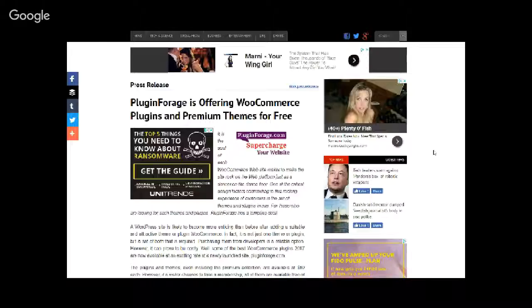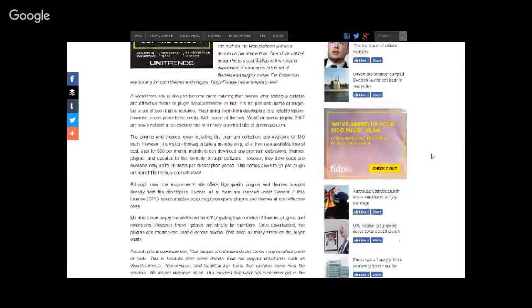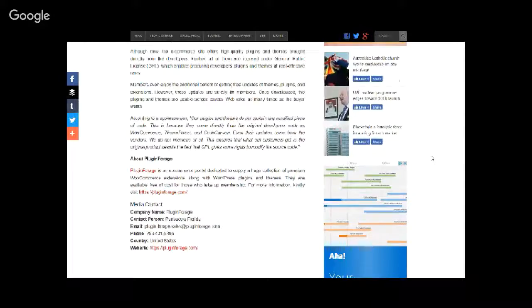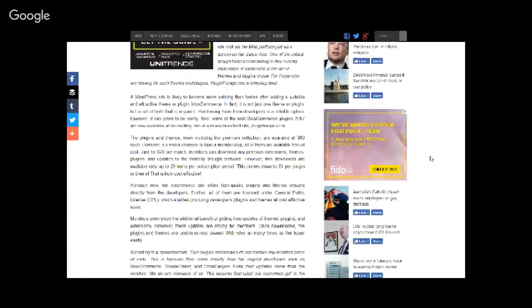And something you'll want to be aware of, especially when you go out there buying plugins or getting them. You don't want to be buying them from a company that says, oh, we'll just get them from WooCommerce and then we'll pass them along to you. Well, they won't be supporting them properly, I'm sure, and you could find yourself with troubles down the road. Not that it's illegal for them to do it, it's just moral ambiguity.